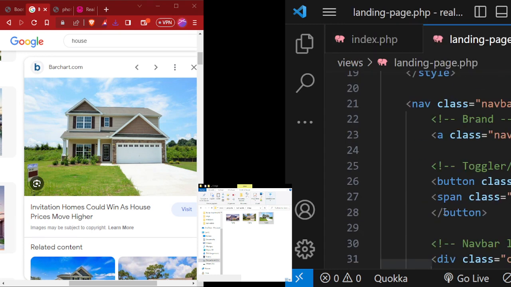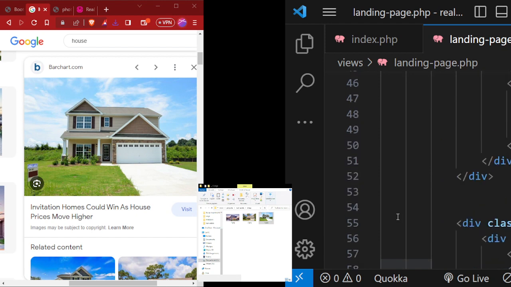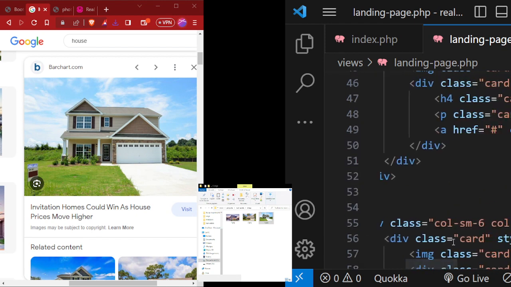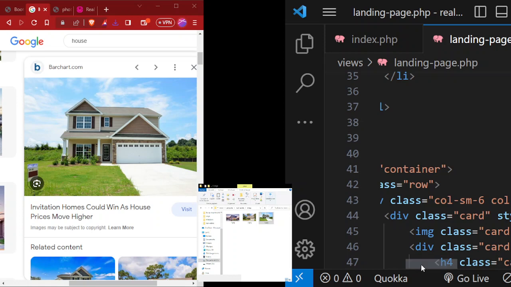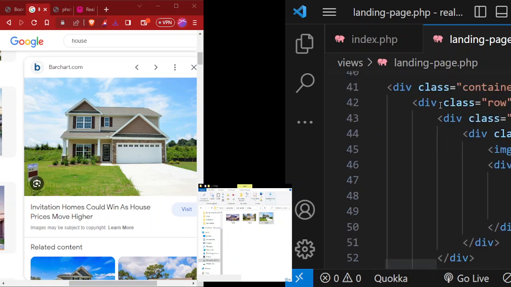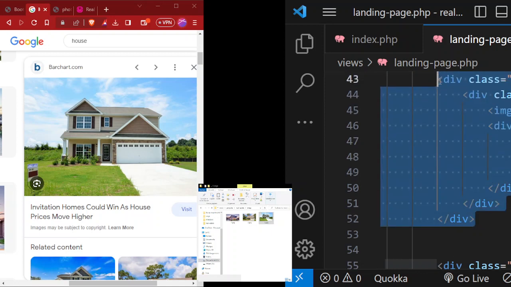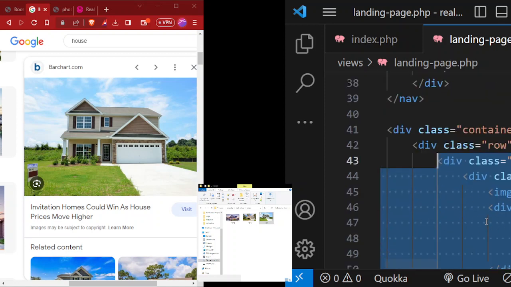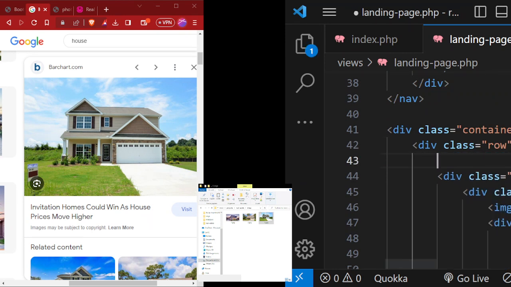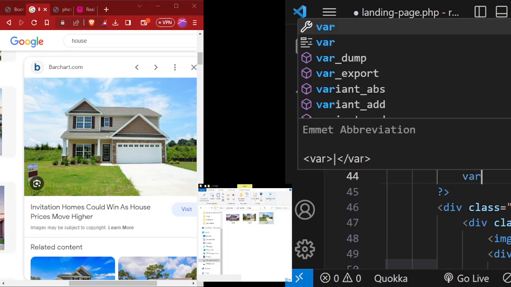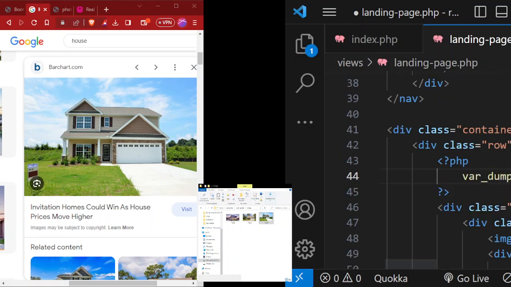And on our landing page, oh, sorry, HTML. We came here last time and we had so many. Where does it start? Okay, here's a row, right? This is a row, this is a column. So if you notice, this is what keeps repeating itself. And in PHP, in programming in general, you do your best not to repeat yourself. So we come here and we try to see. We first do this variable dump. Anything you don't understand, you can research after the video.